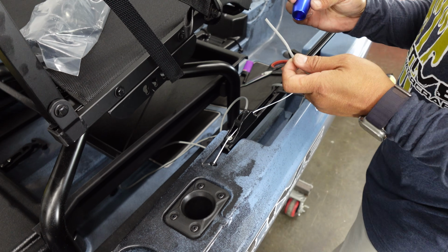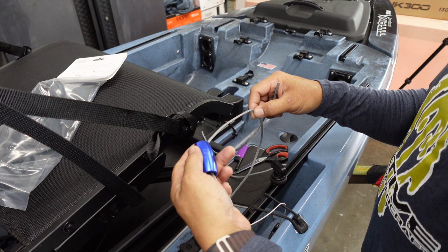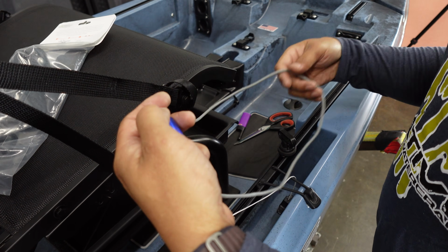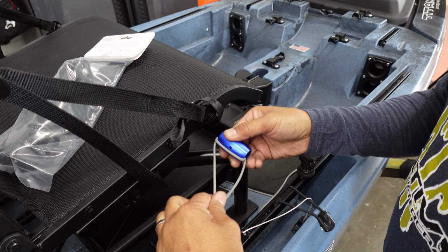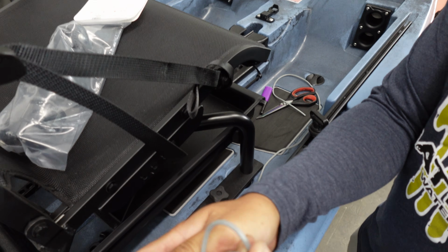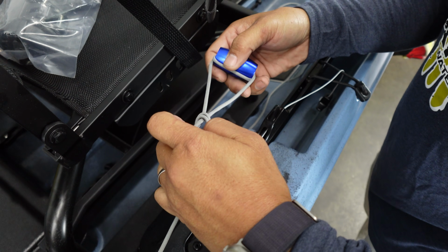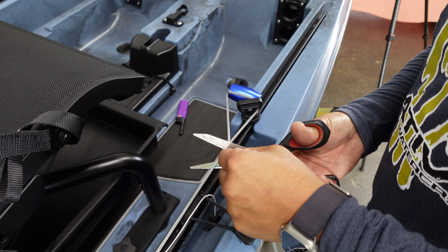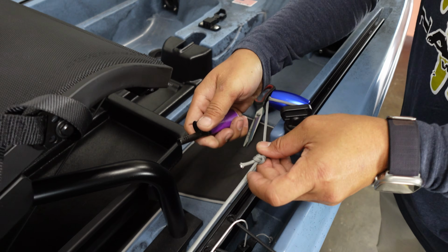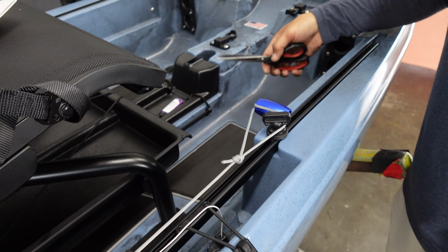There are a couple of different ways to do this, but I find this is the best way for me. I'm going to run that through, and then I'm going to loop it and run it back through again, like so. And that will create a loop, and then I'm just going to overhand knot those two together. Don't quote me wrong if what I call that knot is what it is. I'm not a Boy Scout, but like so, and just like that. Trimming our excess, I'm going to give it a quick snip and a nice little cook at the end. All right, so we're done with our retract line.